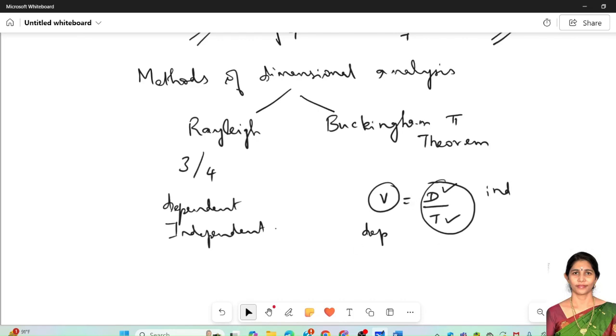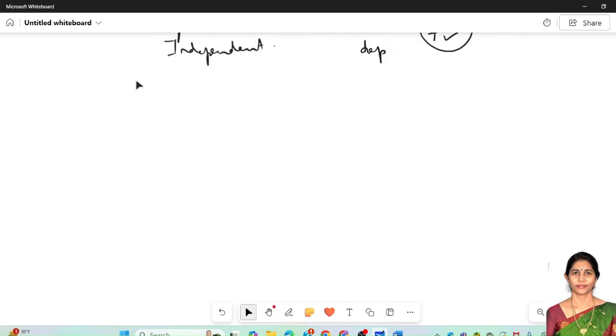Okay. Now, I'll take one simple question. I just state the problem: efficiency of a fan. So, there is one term, efficiency. Let me take it as eta. It is a function of, it is going to depend on density, that is rho first, and then dynamic viscosity of the fluid, therefore it is mu, and angular velocity, so I'll take it as omega, diameter of the rotor, that is d, and the discharge, that is q. So the efficiency of a fan depends on 5 parameters, right? Express this efficiency in terms of dimensionless parameters. So they're asking you to derive an expression between all these and make sure that this efficiency depends on all these parameters, right?